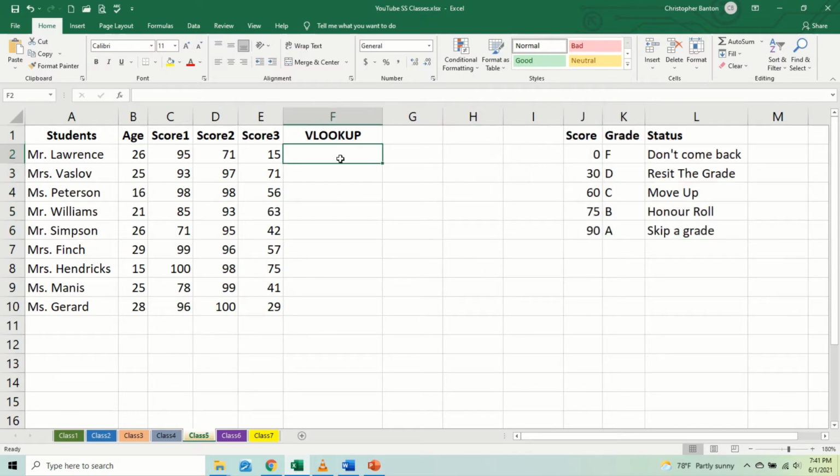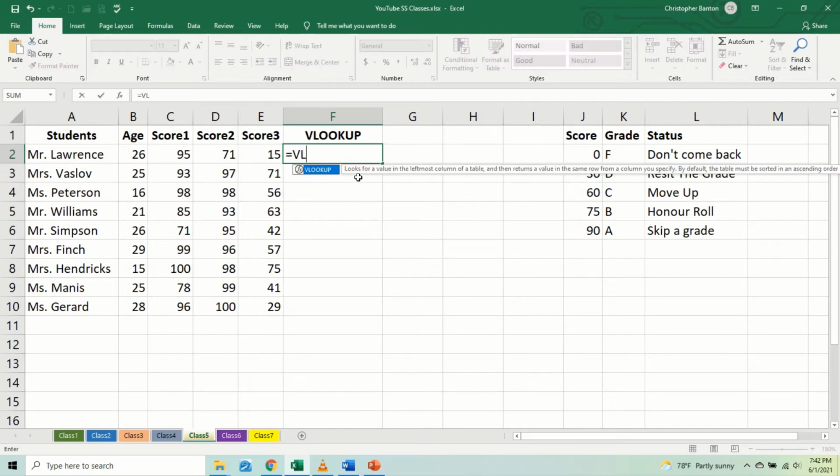Now here is what happens. When you're writing the VLookup function, it works something like this. So you write equal and of course the function VLookup. Now you open the brackets to put the arguments, as in what you're going to do. So the equal sign starts every formula, every function. This function in particular, VLookup. Now the thing is, what are you looking for? That's the first thing you need to define or state in the argument.